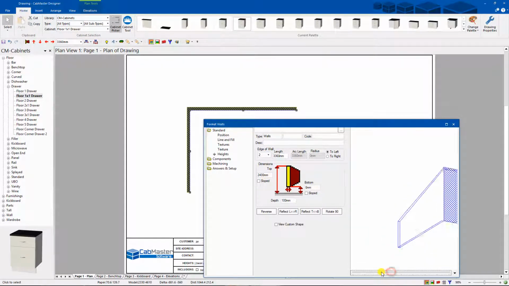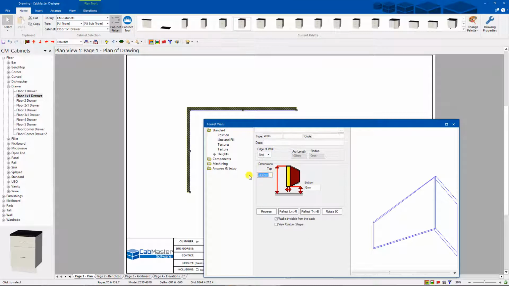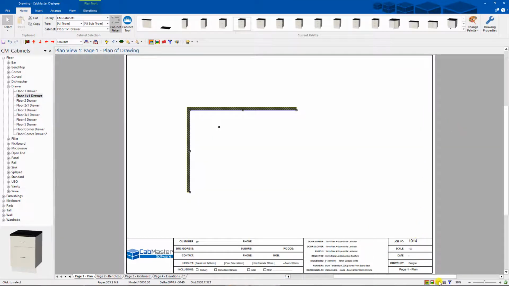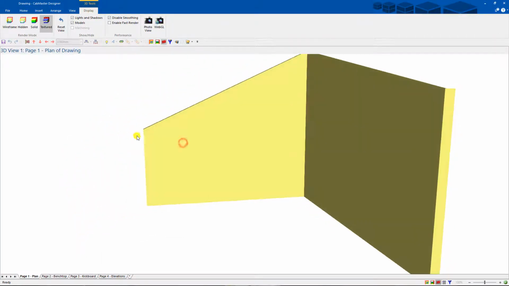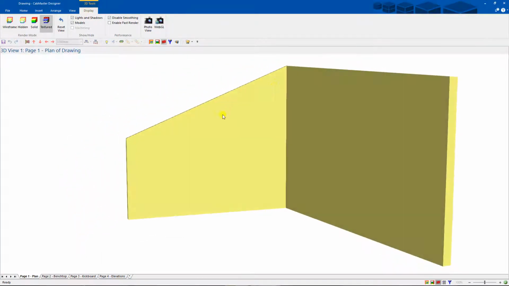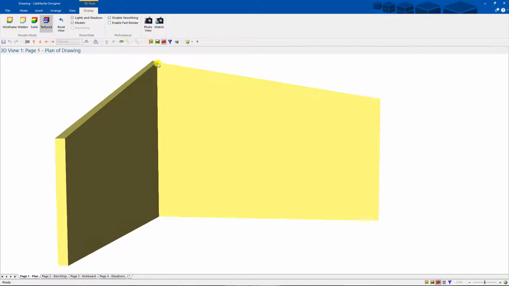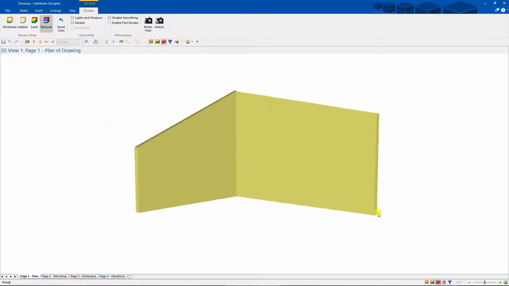And if you want to slope that one down, what you can say from there is, that one's going to be sloped, but I'm going to slope the other way. So I want to go to the end of the wall, which is now going to be at, let's say, 1800. So if we go and view that now in 3D, you can see that it goes from 1200 on the first side up to 2400, and the one in the back, 2400 down to 2100. So you can slope walls.